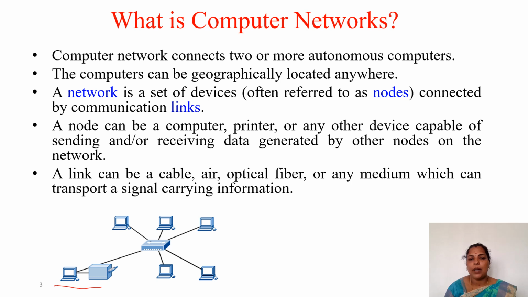And here some connecting device is there. It may be a hub or switch or router, anything we can have. And the other computers are connected through that. So if a router is involved, it means in between we have a router. The hub is there, the switch is there. Based on the network, whether it is a LAN or a WAN or MAN, this intermediate device may vary. Each and everything is connected through some link. So this is about what a computer network is.